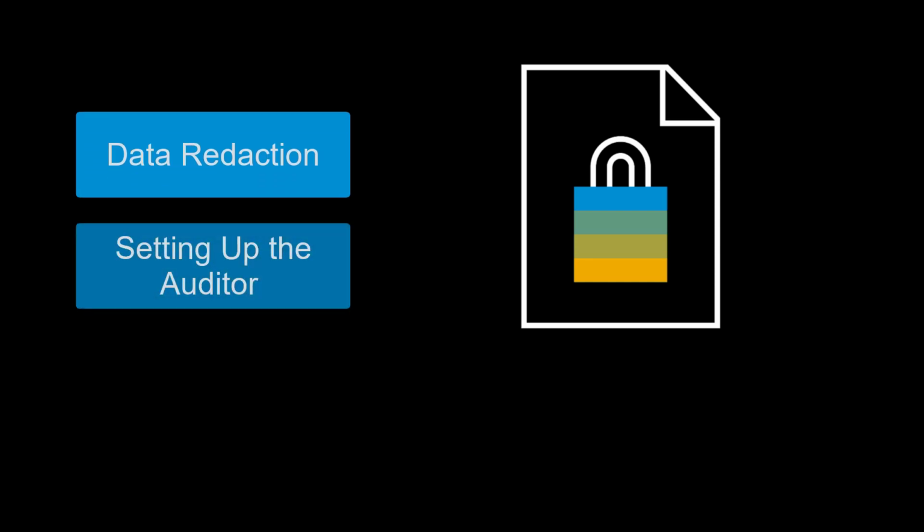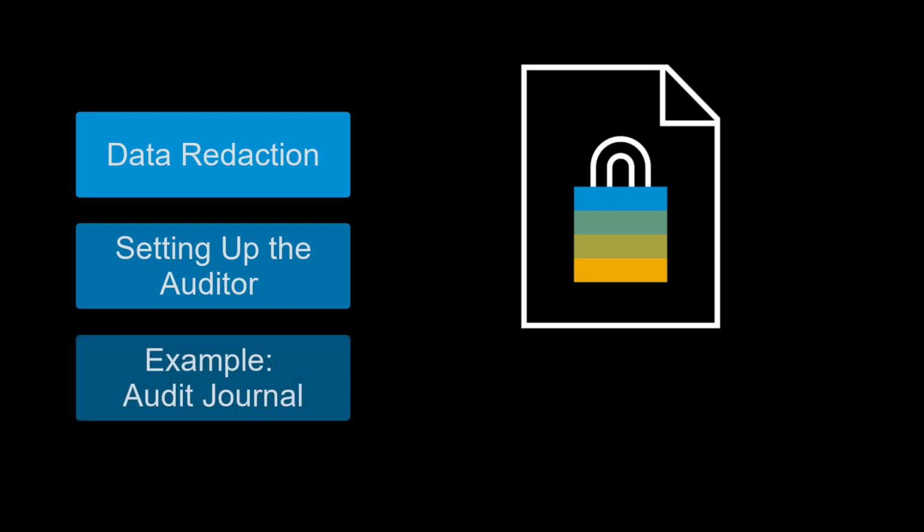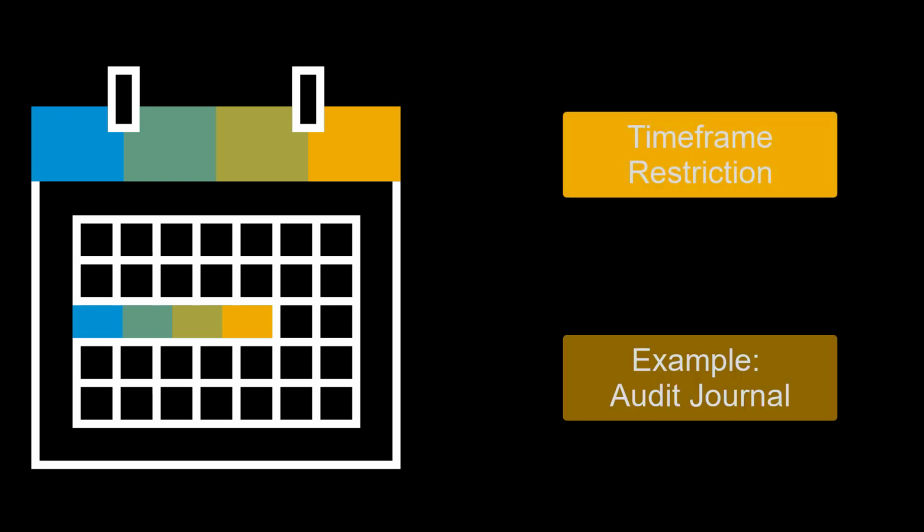We're going to look at this in sequence. First, we'll have a look at the data redaction feature. Part of this is the necessary setup of your external auditor role, so we'll see the part that is relevant for this section here, and then we'll have a look at some entries in the audit journal to show you the differences between the standard audit journal and the audit journal as viewed by the auditor with the data redaction enabled. Second, we'll have a look at the necessary setup for the timeframe restriction, and we'll again have a before and after look at our audit journal to see the differences.